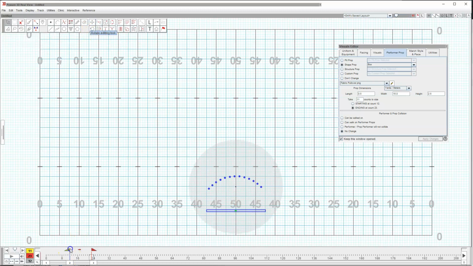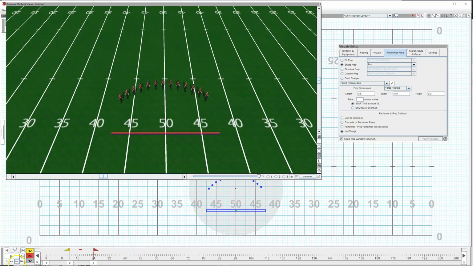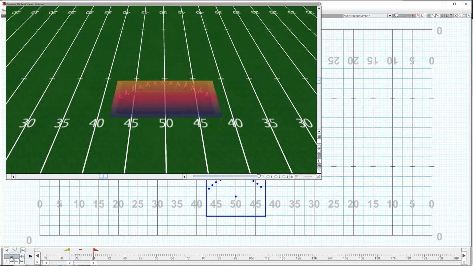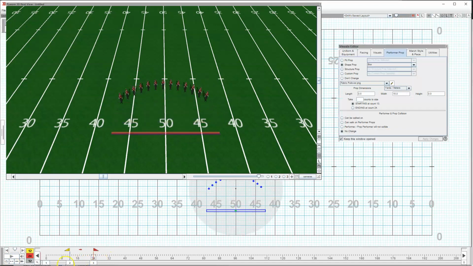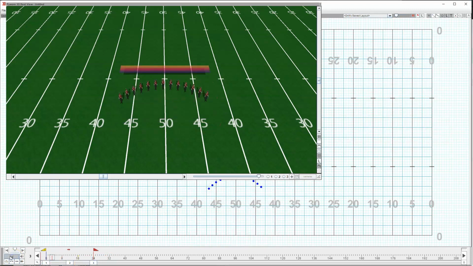Then I'm going to change my last count, change the height off the ground to 0 so it's laying down, and apply my changes. So now my last section looks like so. And there we go. Now we've created our full transition, pulling our fabric over our performers.